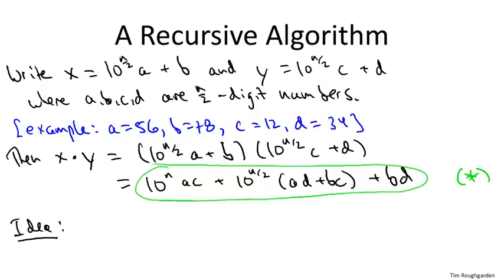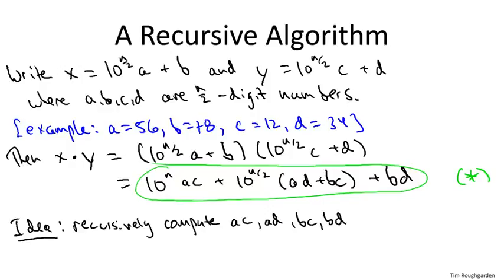Once we've invoked our multiplication algorithm recursively 4 times to compute these 4 relevant products, we can just compute the expression in star in the obvious way. We take ad and bc and add them together using the standard first grade iterative addition algorithm. Then we pad both ac and the result of that addition with a bunch of zeros, n zeros or n over 2 zeros as appropriate. Now we have these 3 constituent terms and we just add them up, again using the grade school algorithm, to compute the overall expression.